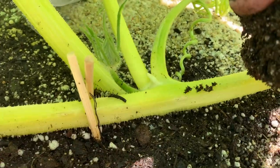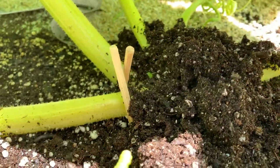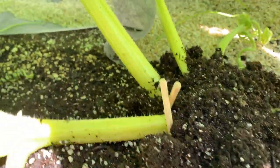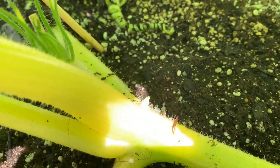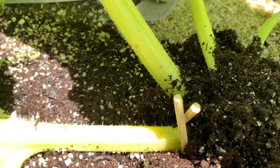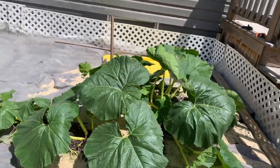Okay, see the root again? We're gonna cover it just like this, get rid of the male bud, and then will keep that moist. Now that that root's in the dark, it's gonna shoot down into the soil. There's another one. And I'll bury that one too. See that one right there? That'll get a handful of Veggie Dew 301. So there you go. We're just gonna let her keep growing out.